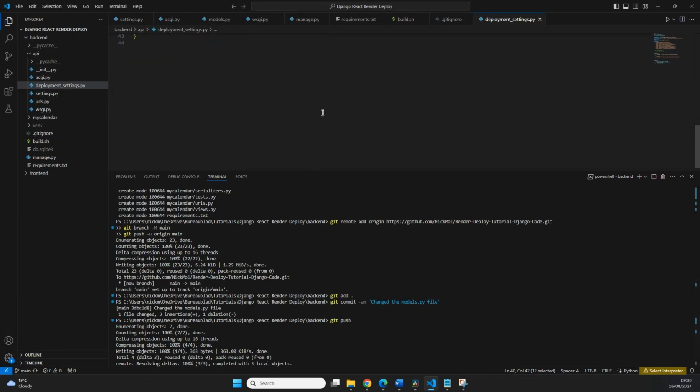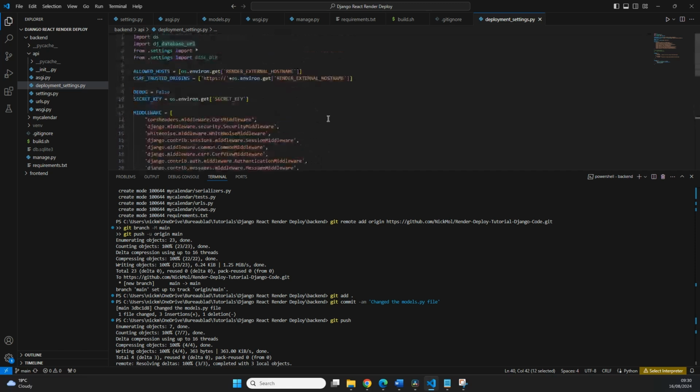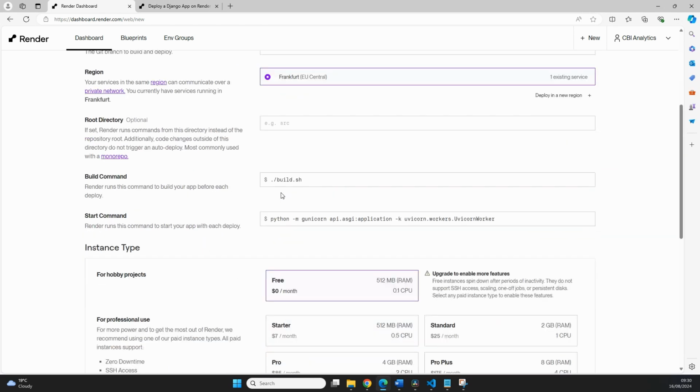Now, if we go down a little further, I don't actually see any more environment variables being used in our source code, so I think we are complete. Just make sure that if in your settings you refer to any sensitive information, such as passwords or even email addresses, always convert those to environment variables to make sure that it's not visible inside of your code, because that is incredibly important here. Okay, so we've set up all of the things that we need to set up.